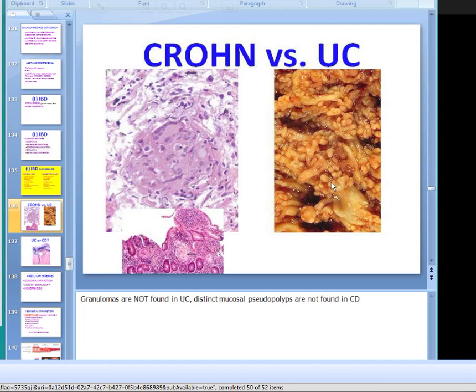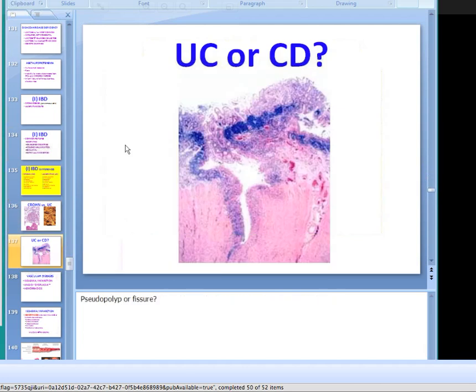If, on the other hand, you're looking with the endoscopist, your GI doc friend, through his little endoscope, the patient's under, they got some Versed, he's letting you take a peek, or you're looking at the television, and it looks like there's all these little polyps. That's probably more likely to be ulcerative because it's primarily a mucosal disorder, so there's a lot more edema and bogginess of the mucosa, whereas the inflammation in Crohn's is full thickness.